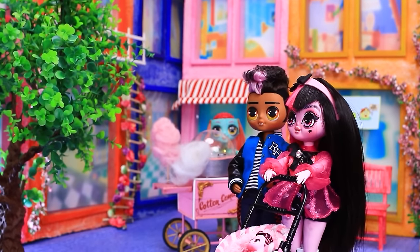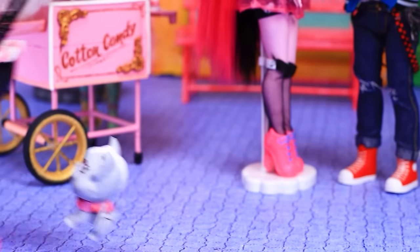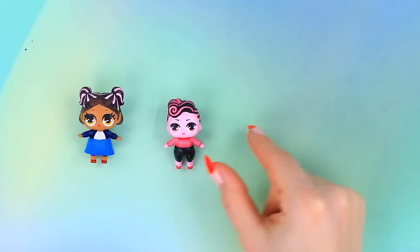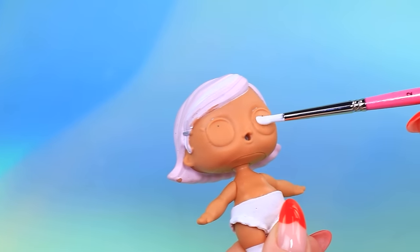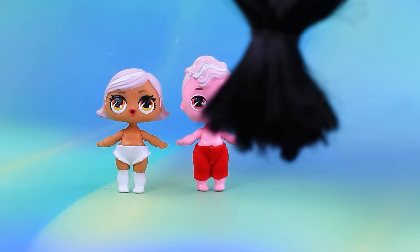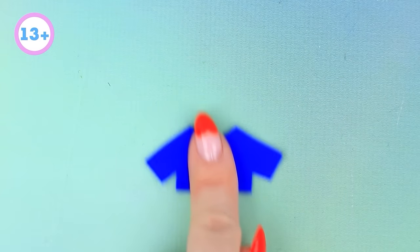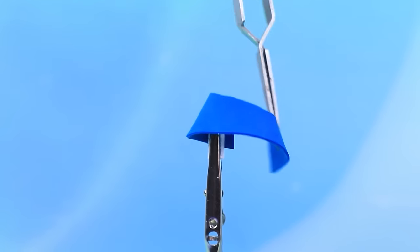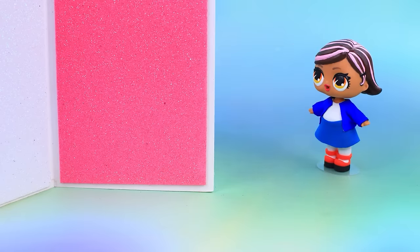I want some cotton candy. Hello. The little ones have grown. Repaint him pink. Draw eyes for the daughter. Update the hairstyle — black and pink hair. Take the fabric. Sew a little top — blue and pink. Cut out a skirt. Black trousers. Time to get changed. Off to adventures.